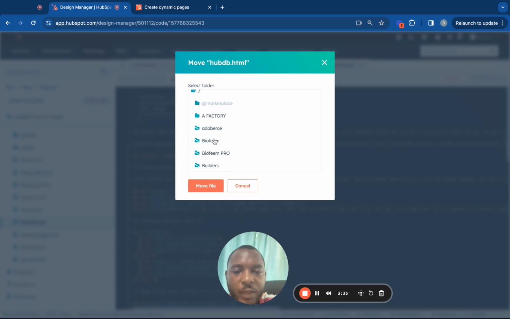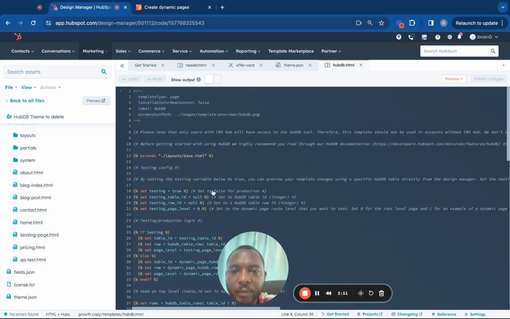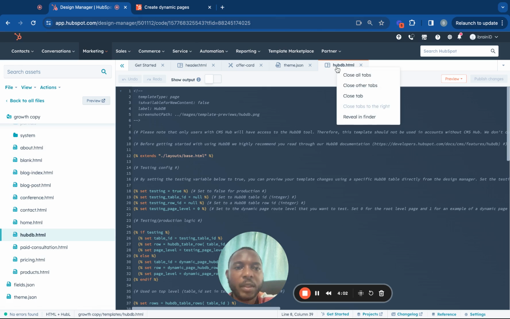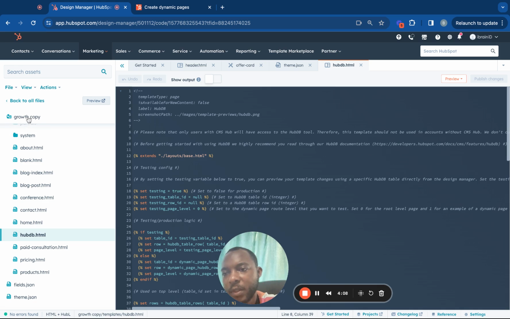Okay, let's use, for instance, oh no, I've got one that is graph copy. Yeah, let's use this graph copy, and then we go to templates. We're going to move it here. As you can see, it's no longer here, so it's been moved. Right click, view in Finder, so that you can see it is now under your theme of your choice. So now the theme we're testing with is graph copy.